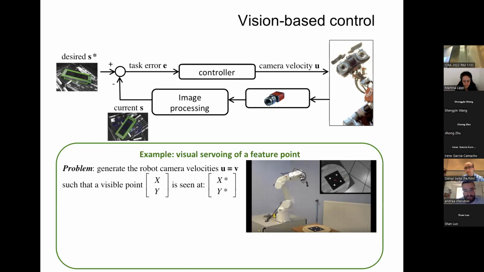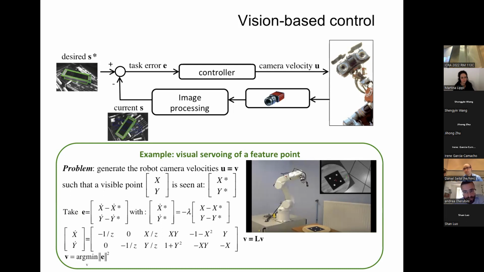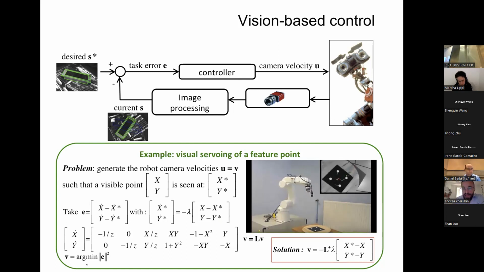determine which is the reference, the target point you want to see, which is the starred coordinates of a pixel in these equations, and then you can just drive the error between the current and the desired pixel using what is called an interaction matrix, which is in a nutshell the model which relates the velocity of the robot with the motion of the pixel. So to minimize the two norm of the error, one should invert the interaction matrix and multiply it by the error.